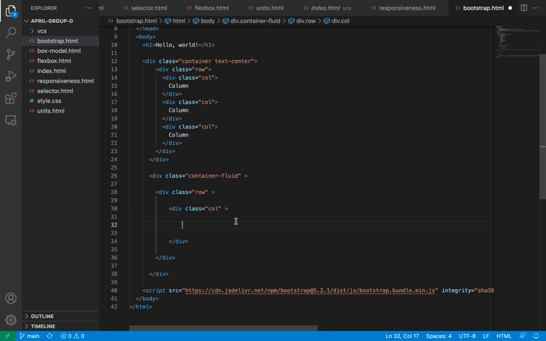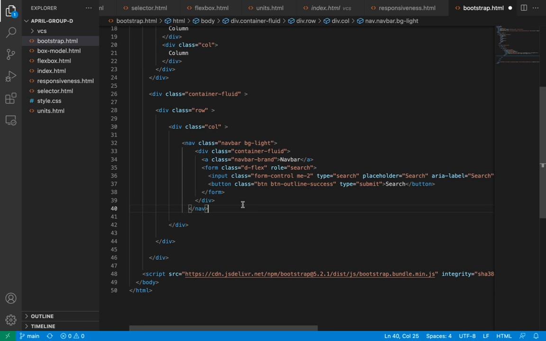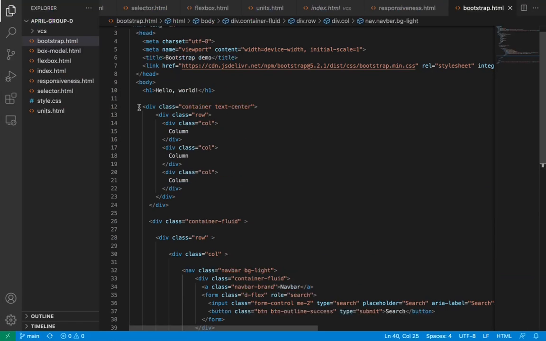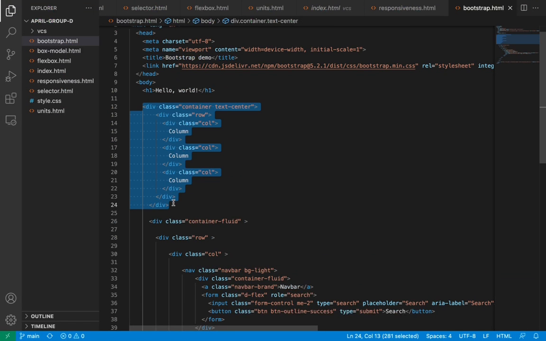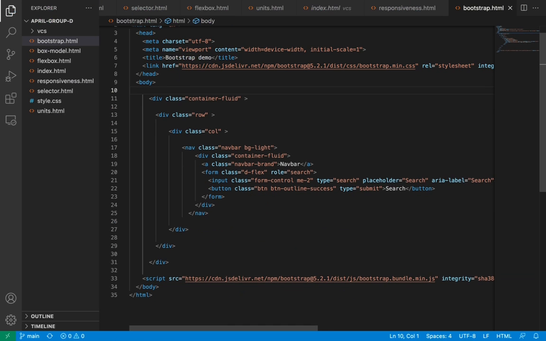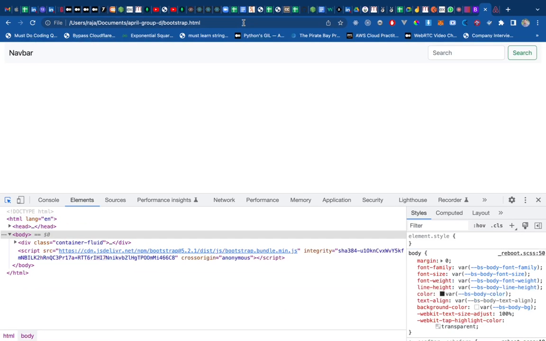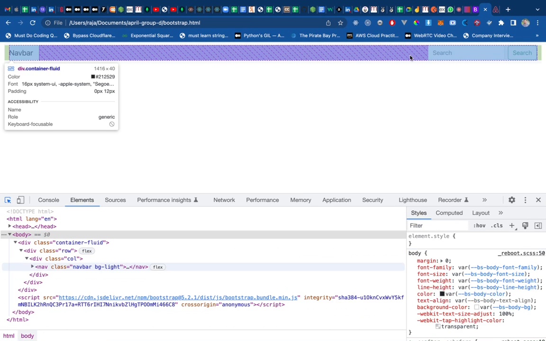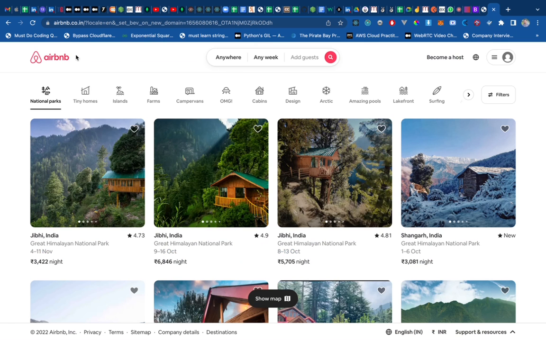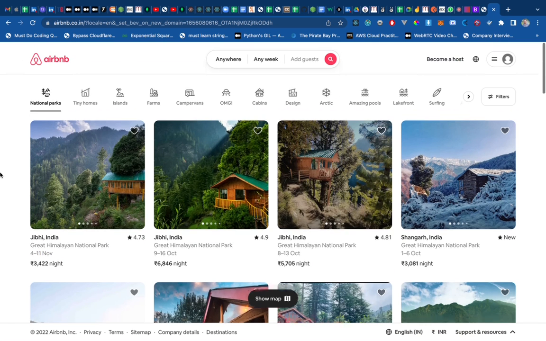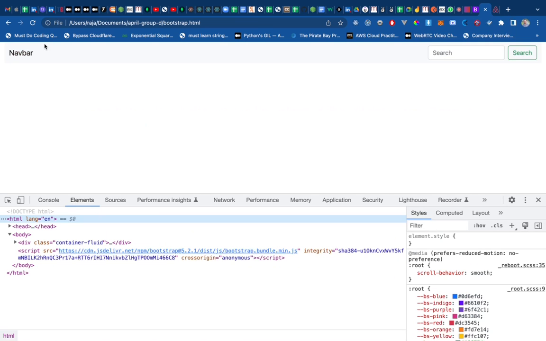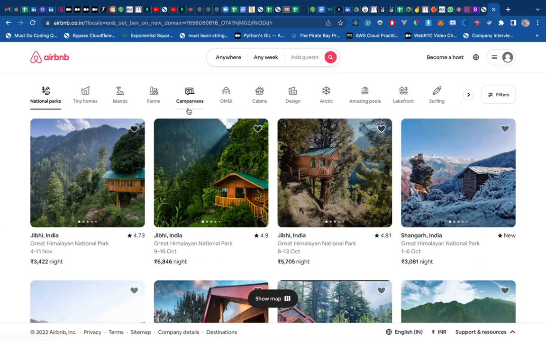Okay, and since I already copied the navbar code, let me paste it over here. Before that, let's see how it is looking. Let me delete this one, and I do not need the hello world now. That is good. So let's see. Did we get a navbar? Yes, we are getting a navbar over here. So I'm planning to clone this. Not completely, but like what can be the basic idea of cloning this Airbnb site? What can I do? So I can say that this is navbar. So maybe instead of navbar, I can write Airbnb and use this logo also.